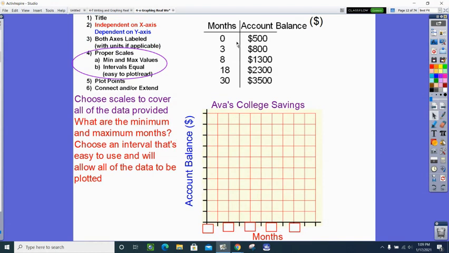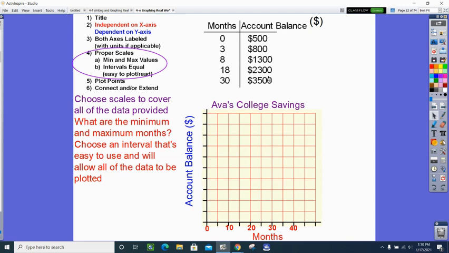So let's look at the months. I'm going to start at 0, and I need to get up to at least 30. Now, I only have 10 blocks here, so I can't go by ones. I'll never get to the 30. Remember, we're not going to go by 3s or 6s or anything like that. We're going to go by nice numbers. So I'm going to start at 0, but I'm going to make each block be 5. So 5, 10, 15, 20, 25, 30. And notice I don't have to write the number on each one. Of course you can if it helps you, but I needed to get up to at least 30, and notice my graph does. By putting a little bit more out here, I'll be able to make predictions, which is kind of the whole point of this.